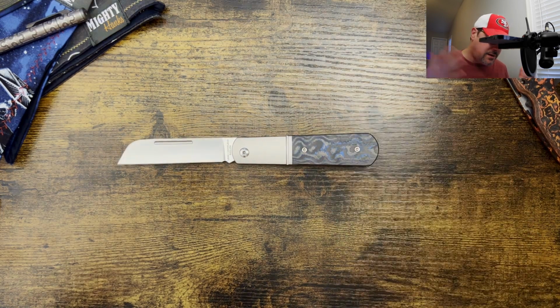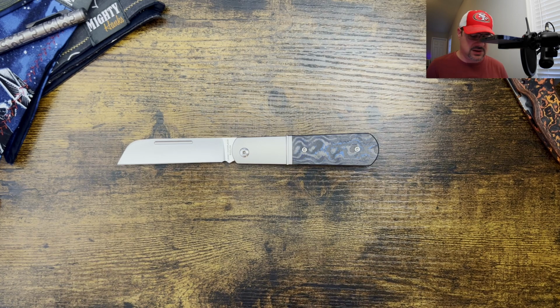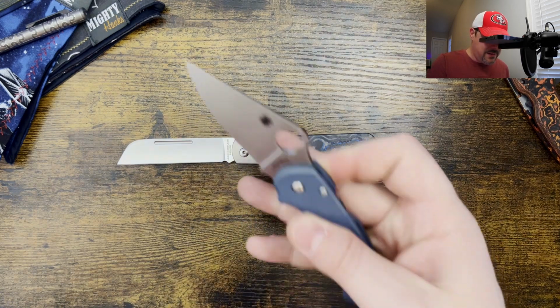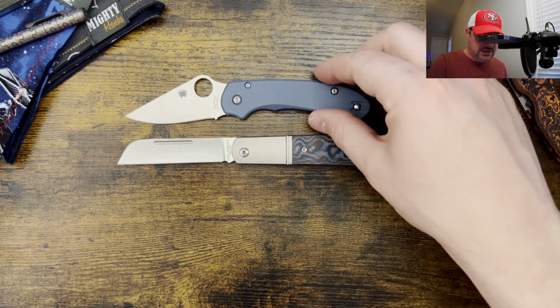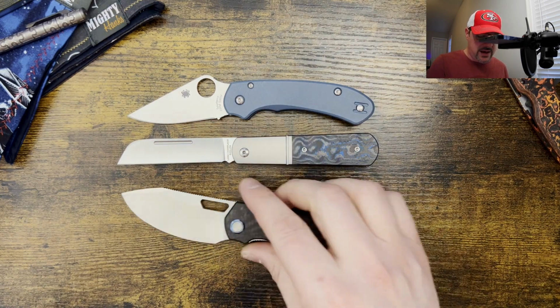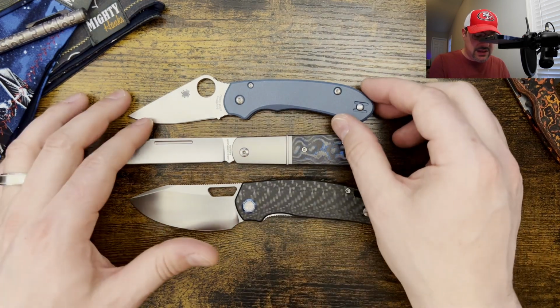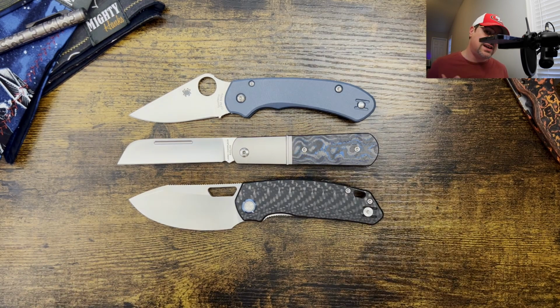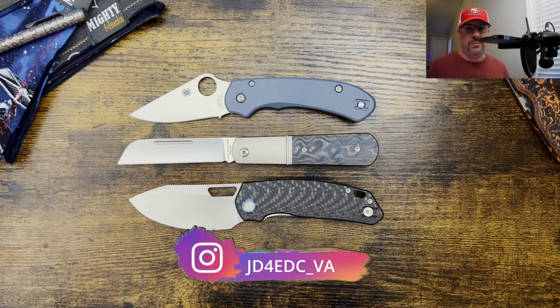What are your thoughts on the Barlow? I know not everyone out there is a traditional pocket knife person. And honestly, I don't think that you need to really be into traditional pocket knives to really appreciate this one. Again, it is going to be more of that medium EDC size. It's a great companion carry. I'm probably going to reach out and see about getting a slip clip for this one, because it'd be fun to have this to carry in the summertime. I think it's very attractive and very useful and very ergonomic. And those to me are the big important things.